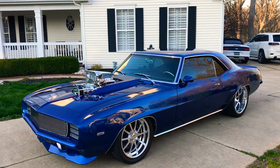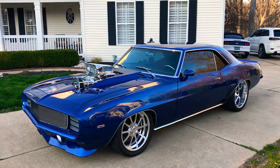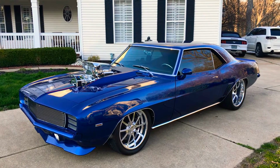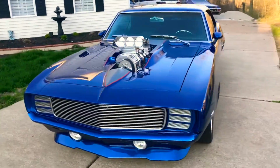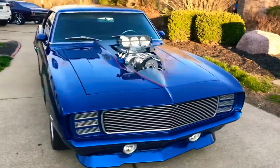Here we are, March 29th of 2020, looking at this beautiful 1969 Camaro that we named Sharon after my late mother. We're going to do a walk-around video and just kind of show everybody what the car looks like. It's a beauty. Let's just do a quick walk-around before we fire it up. Air ride is all the way down.